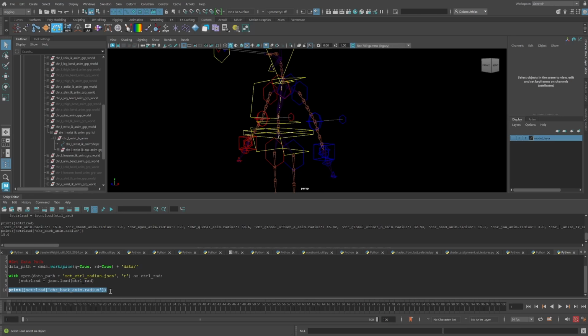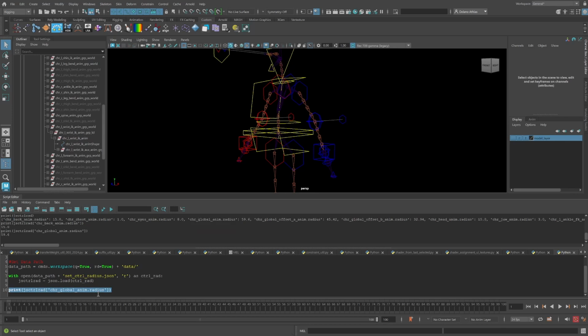Now let's make sure this is working. How about the global control? What if I were to copy this string, including radius and the quotes, and then paste that inside of these brackets? It's a fun way of indexing where we're using a string type to get to the precise value, and there it is. It's working perfectly. All we have to do now is iterate through all of our controls and reapply this.